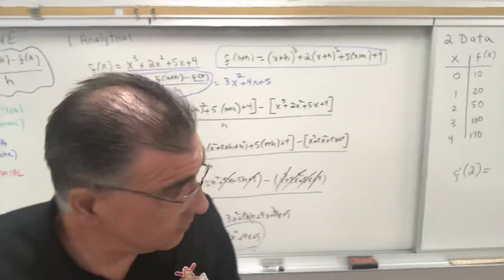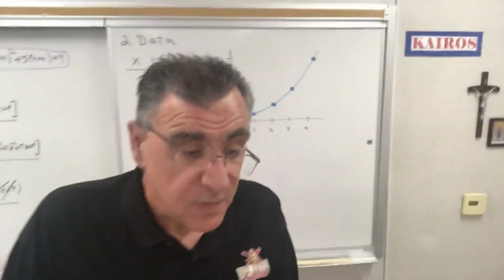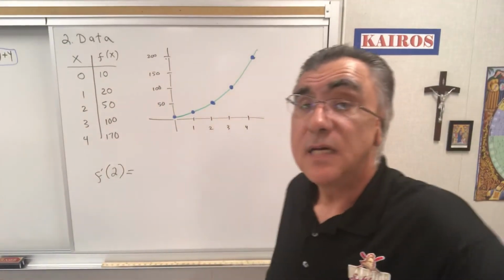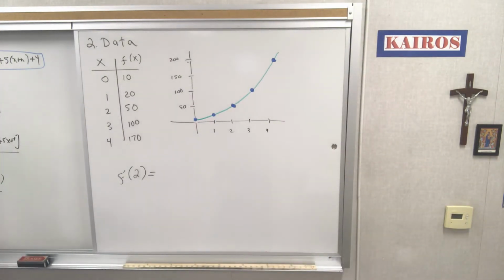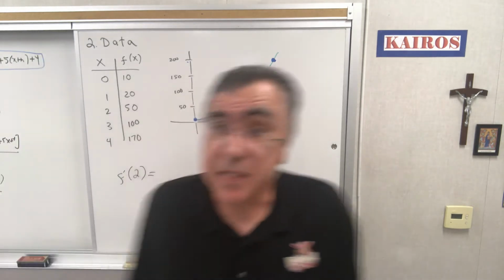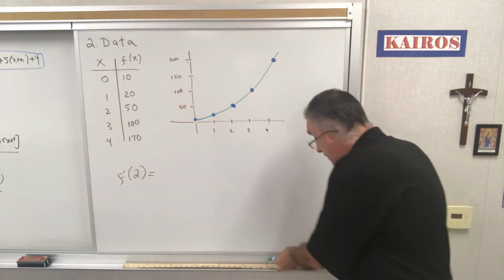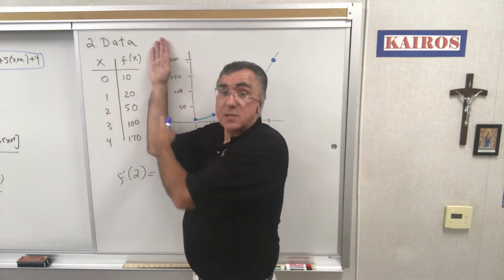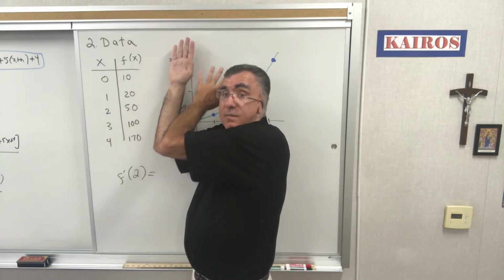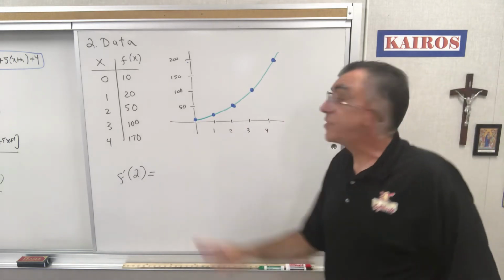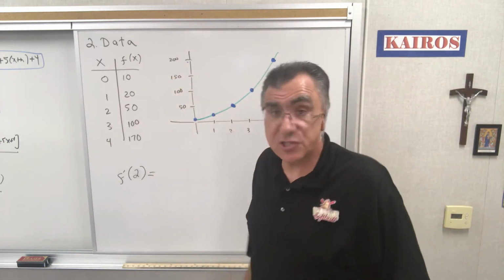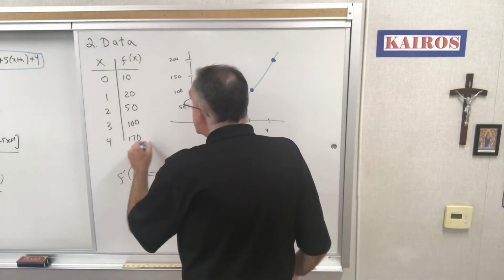Okay, so let me move down here. Now, this is probably the nicest of the three. Data is kind of unique. It's called discrete data. I kind of messed up here, but I did it on purpose just to save myself a little bit of time. Suppose I give you this data, but you're not looking at this. What would the derivative at 2 be? Now here's the thing, when I give you data points, or discrete points, you can only use these points to solve the question.